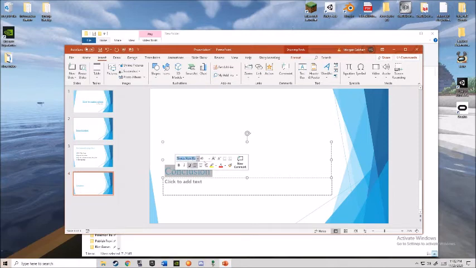All you have to do to do that is highlight the text. This window will pop up. Change the font here, and the size here. And then since it's a conclusion slide, I like to leave the subtitle text box off, so what I'll do is click on the edge here again and just delete this subtitle box.